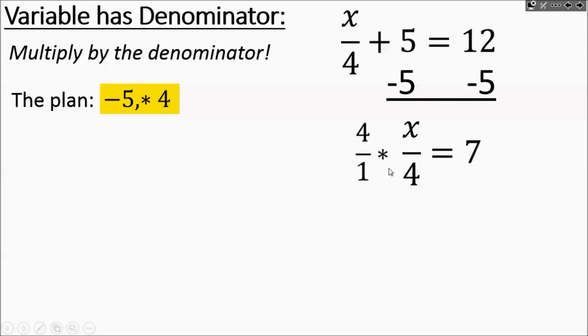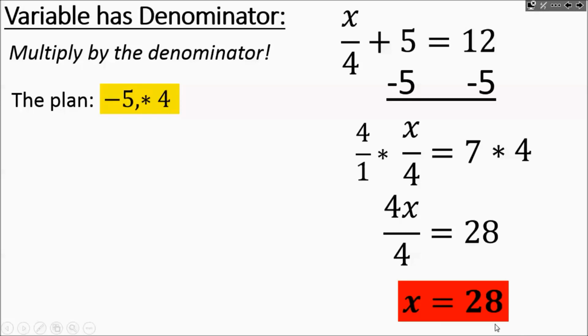I'm going to go ahead and put 4 over 1. Over here I don't really need the 4 over 1, I can just do times 4. So that's going to be 4x over 4 equaling 28. The 4 over 4 is just 1x, and there you go. Now this middle step right here is really unnecessary. You could go directly to the bottom part. I'm just trying to show every part of the thought process.